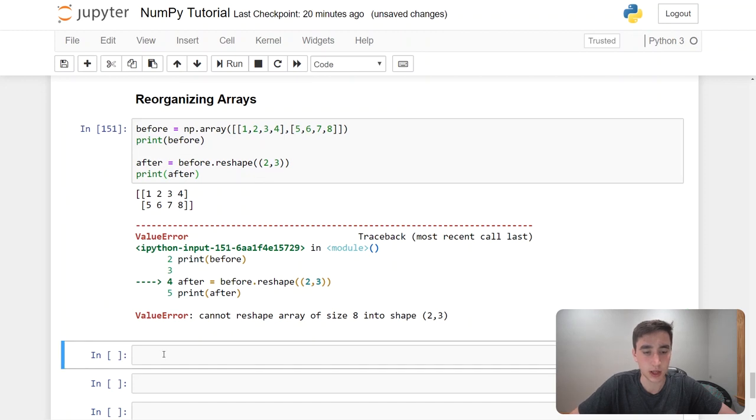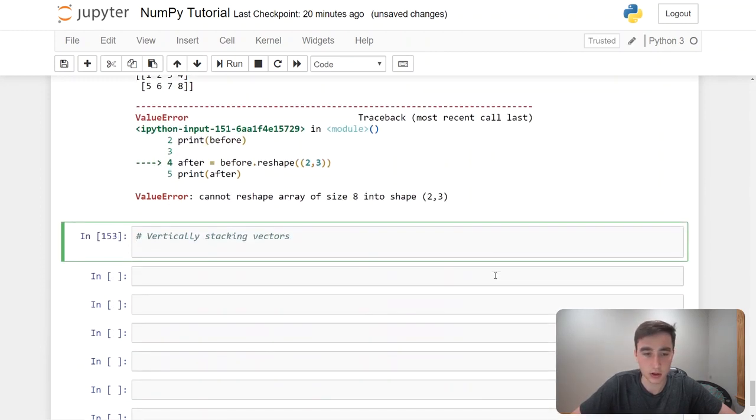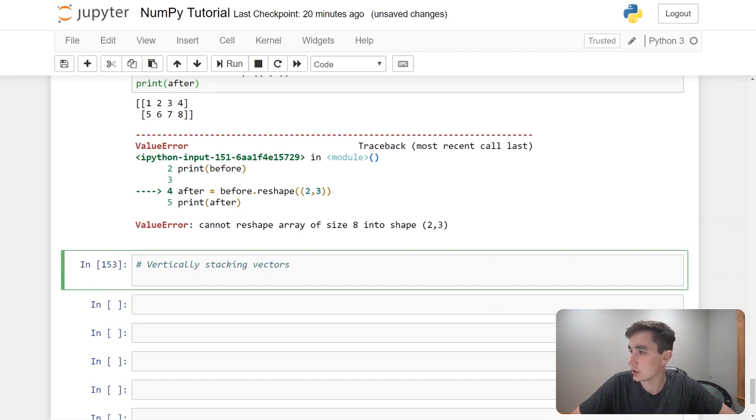Moving onwards, let's look at vertical stacks. So vertically stacking vectors or matrices. And dimensions are important in vertical stack as well. Let's say we had these two arrays.